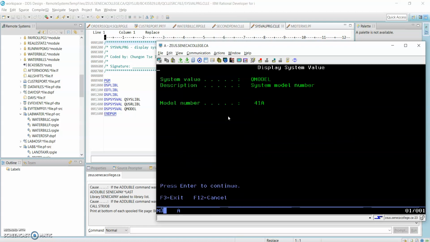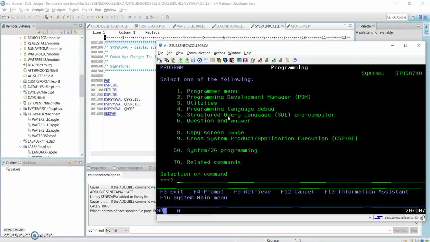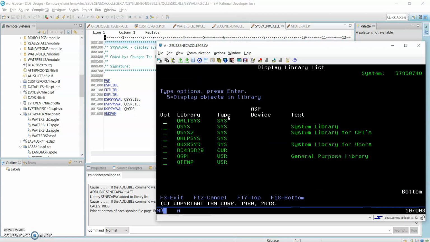Now we have QMODEL instead. So QMODEL, if I'm not mistaken, is the school server model number 41A. I don't know what it is, but anyway, let's call this program, CALL SYSVALPRG. I'm just calling the same stuff I showed you just now.